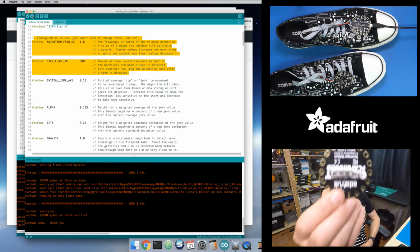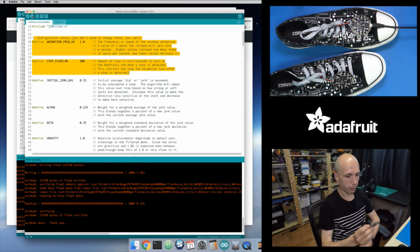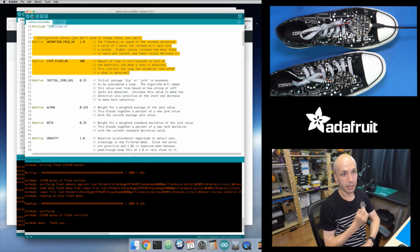Actually, this board I put on the back. You can see there's this little clip right here. This is if you want to clip it to clothing, so you could do that. That's actually the cool thing about this step detection algorithm. It doesn't have to be on your shoes. It can actually be on your body or your person or your arm, and it's still able to detect the steps, and it's still going to animate and flash. It's kind of cool. You can get really creative with this.